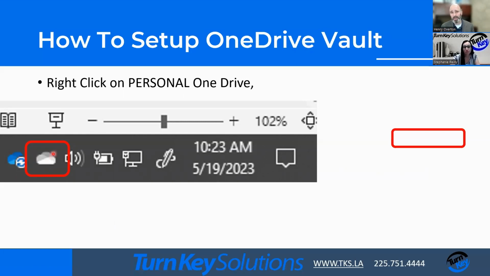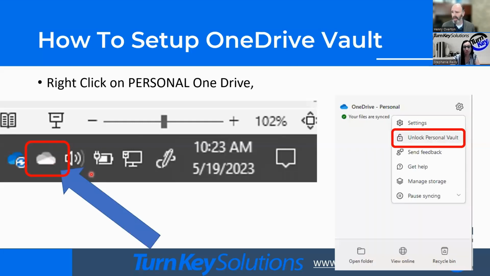If you have a personal account, as of today, and Microsoft's free to change it at any time, the personal ones right now seem to be coming up with a white icon. And that one is logged in with, for me, my personal Microsoft account. It's like a Hotmail account that I set up an eon ago. So what you would do is you'd right click on that, and that pops up the little menu here, and you'd say unlock my personal vault, or you would create a personal vault if you hadn't already made one yet.